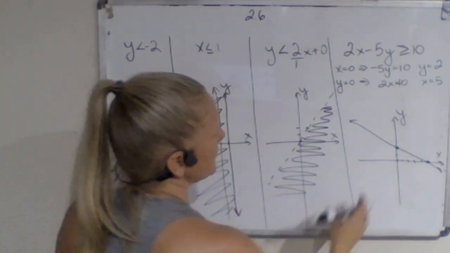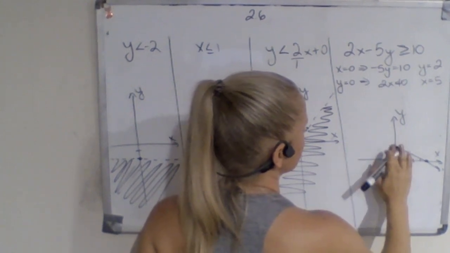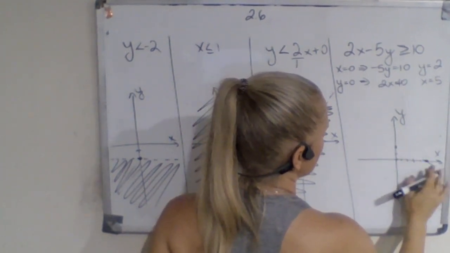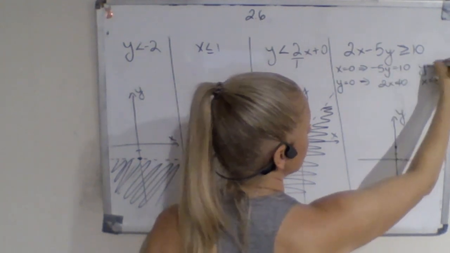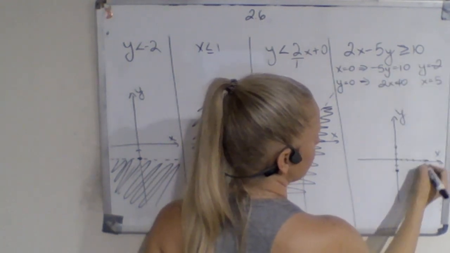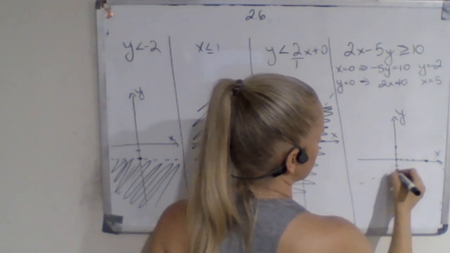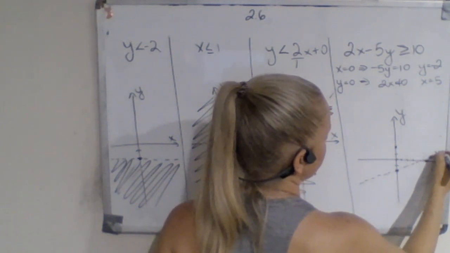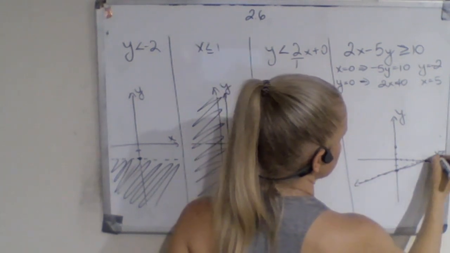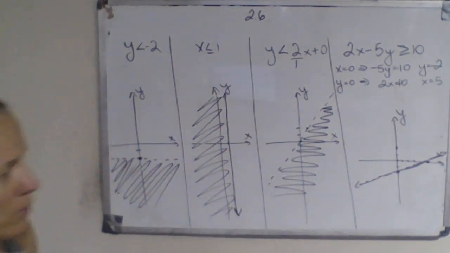I was right, guys. I graphed it wrong. y was -2. I'm looking at this going, this is not right. -5, 10 divided by -5 is -2. That's what I did wrong. Here we go. There's my line now. My line goes like this, and it's not dotted, it's continuous. Never mind. Now we're back in business.